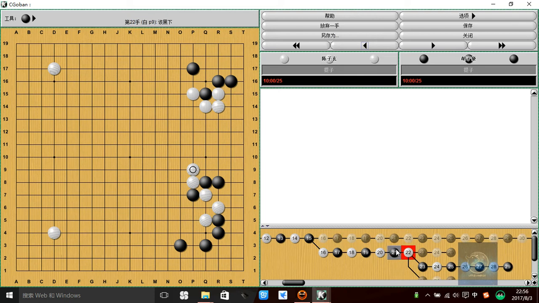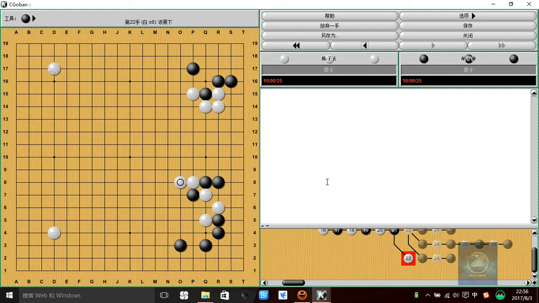That is why when black plays here, now most professionals will choose to stretch here. Then black plays here and white chooses to play this. This is similar to that shape. I think this is not bad for white. White can still come out on this side later.